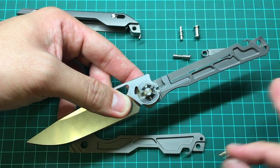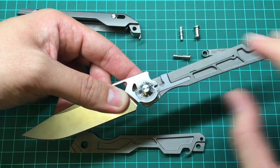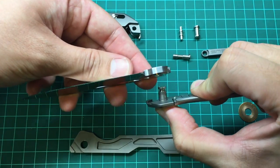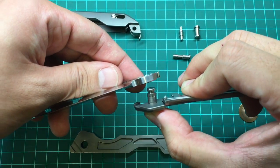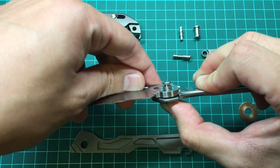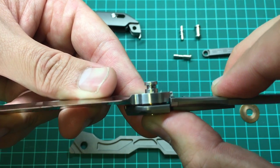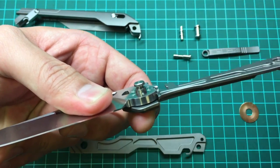So this is what we have so far, with the loop and everything in the pivot. Just to make sure I'm pretty clear with this. Here, and now the washer is stuck there because of the loop. That means it's loop good, like this. That's how the pivot should look. So you just have to hold everything together so the pivot doesn't fall out.